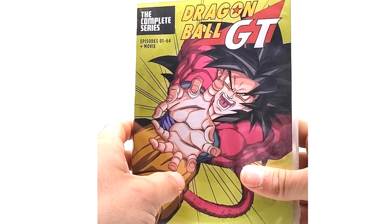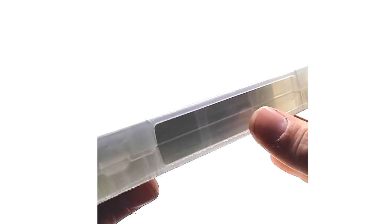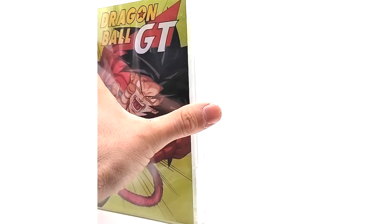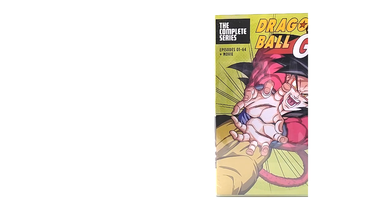On the spine it's just one of those plastic cases. You guys are going to hate me because I don't really want to open this. You can't tell from the camera, but I'm almost positive the discs are exactly the same as the green bricks. I shone my light in there and I think I can see a hint of a purple-bluish disc. As far as I know, there's nothing different — it's literally the same release as the green bricks.